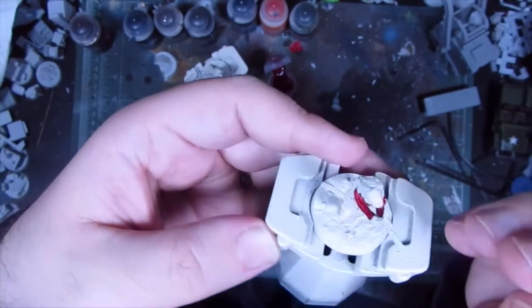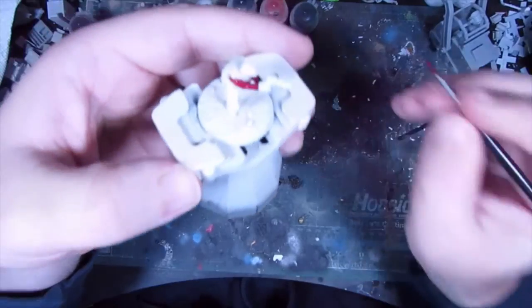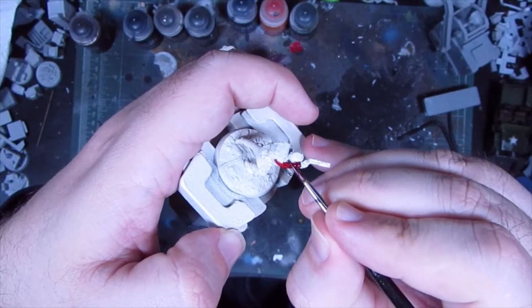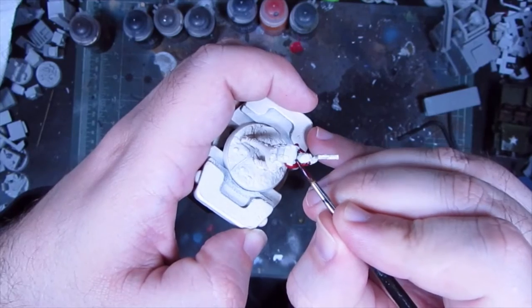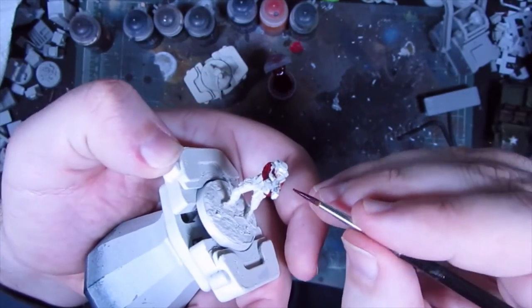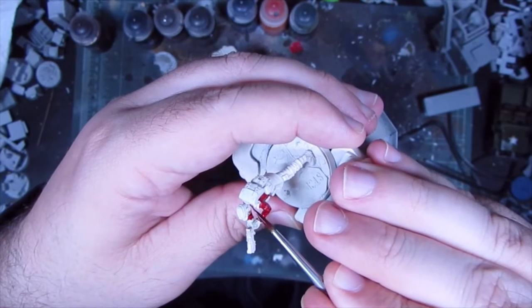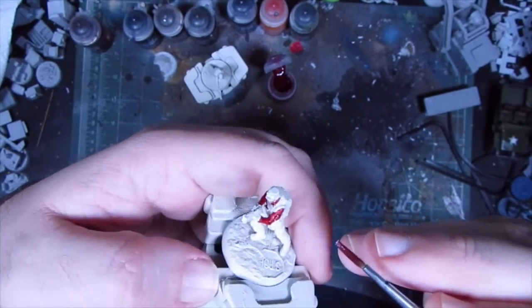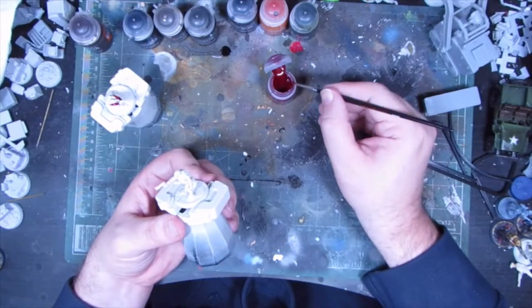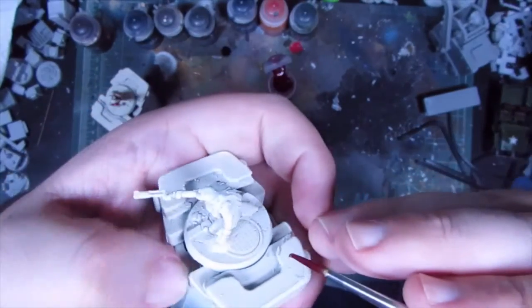Now, this guy has a little neck piece which is also part of the undersuit, so this part we have to be a little more careful with. The balaclava piece will be black, so if I have to make a swipe, I'm swiping up, as the black will help blend that in. Also looks like this brush has gone off a bit, so I may be replacing that soon.